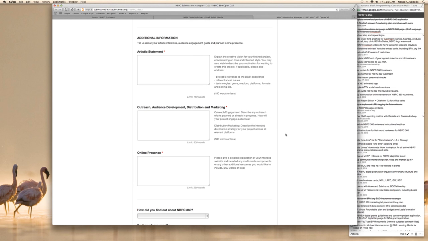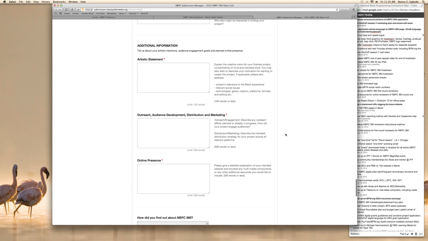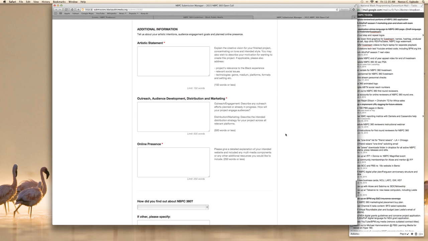Cool. Okay. The additional information here we have is the artistic statement. We've limited this to about 150 words because y'all know you like to talk about your art. I know you're an artist and you're sensitive about your stuff. But at the end of the day, part of what we want here is basically to give you an opportunity to explain your project's relevance. Why is it an important topic to be exploring at this point in time?